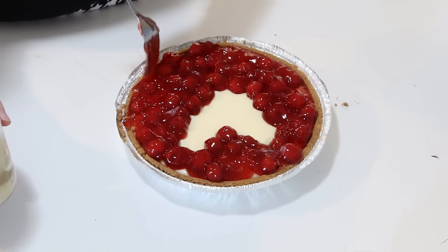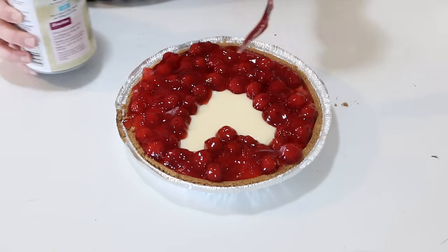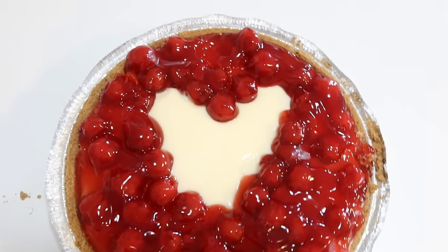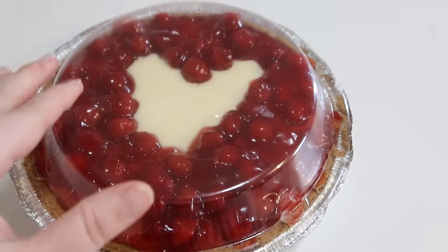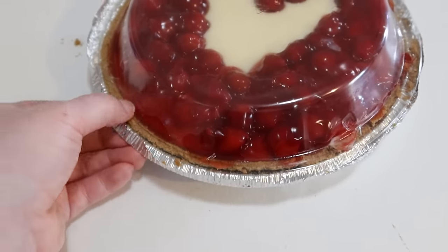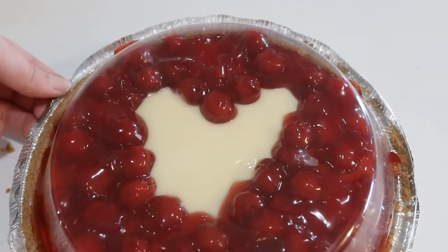But this actually sets up within 5 minutes. So if you really wanted to eat it right away, you can. Or you could just stick it in the freezer for like 20 minutes for it to get cool if you're in a time crunch. But this is such an easy recipe to do during the week, especially if you're super busy. So hopefully that inspired y'all to go ahead and make one. And of course, you could use whatever fruit you want. You don't have to use cherries.